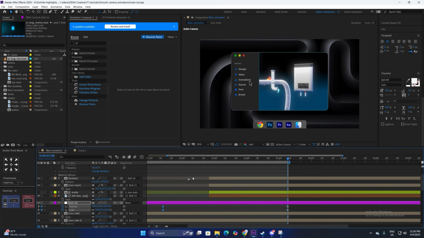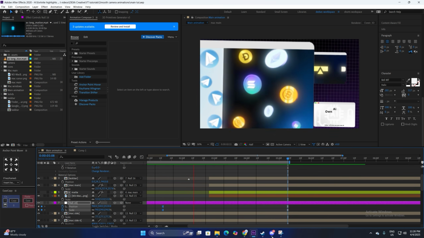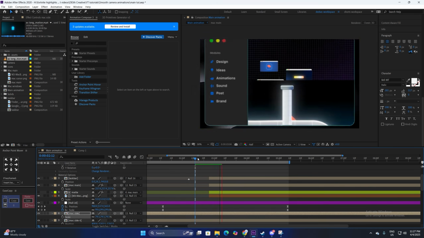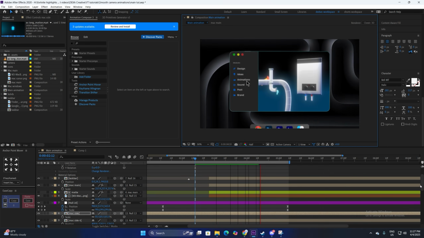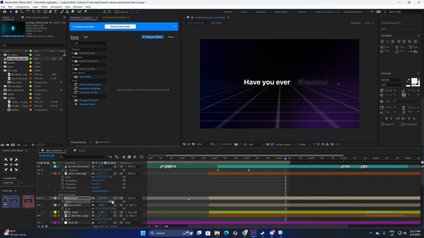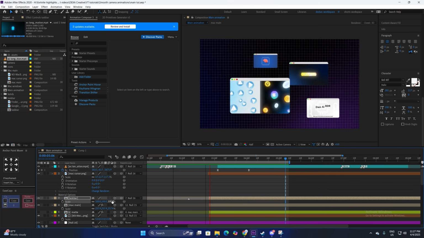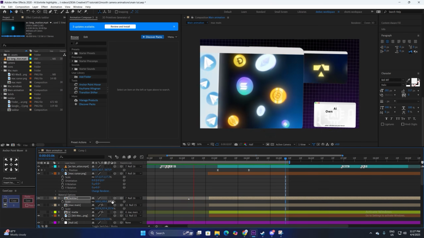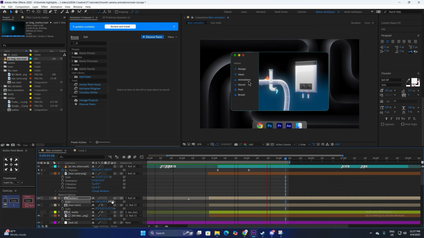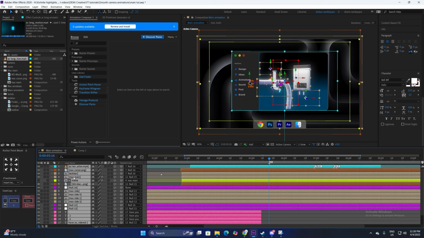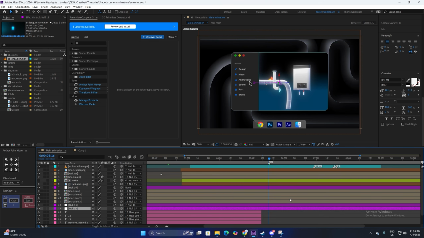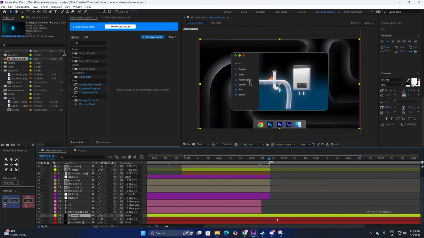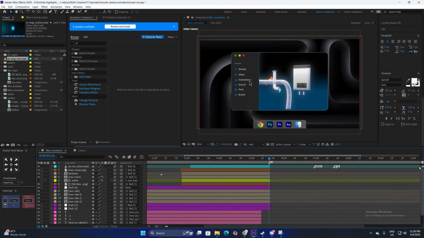Now we are going to just play the animation a couple of times and fix a few things, for example the size of the Mac tab here. Just adjust the Z position and the scale of it. Now if I just play this, as you can see, this is the first part of our animation, basically completely done. Now we are going to select everything, press U on our keyboard, and cut all of this to this first marker because we are going to make a transition to the next scene.